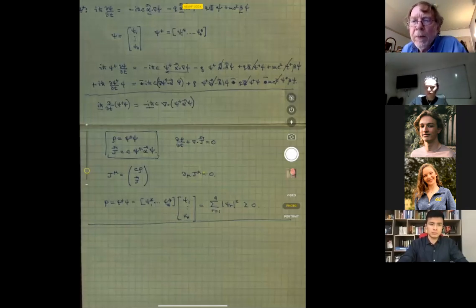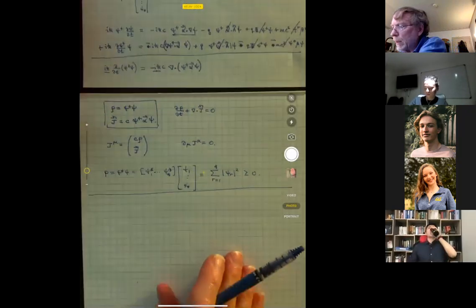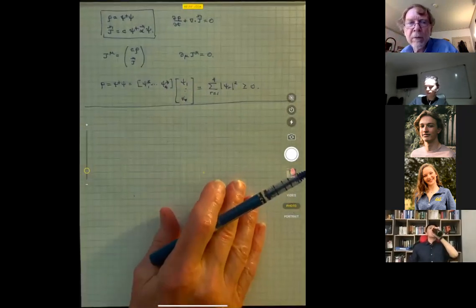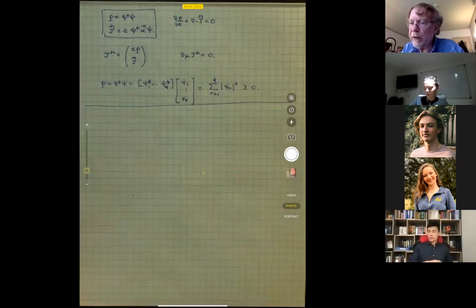Now, recall that the other problem with the Klein-Gordon equation was that it had solutions of negative energy, and we didn't know what the interpretation of that was. So let's take a look and see what that situation is like with the Dirac equation regarding negative energy solutions. Does the Dirac equation have negative energy solutions is now the question.